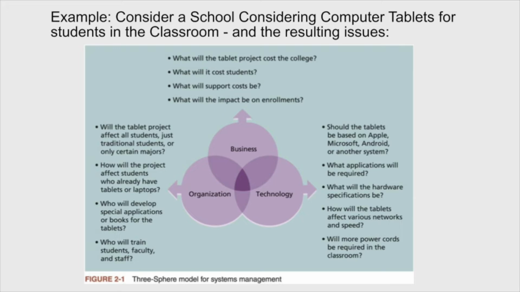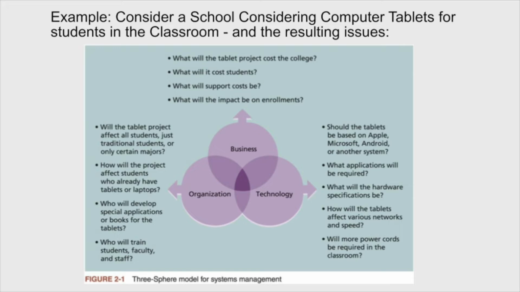Then we got technology issues. Technology issues are the ones that probably jump out. Should the tablets be based on Apple, Microsoft, Android, or another system? What applications will be required? What will the hardware specifications be? How will the tablets affect various networks and speed? Will people be able to connect?